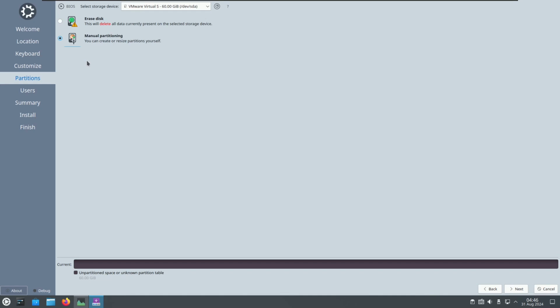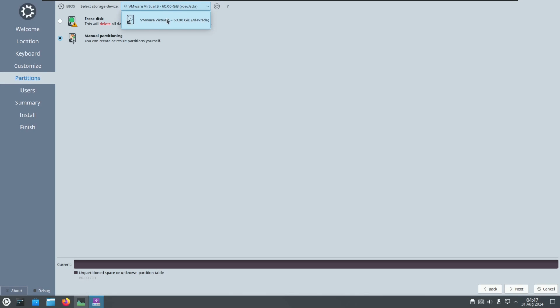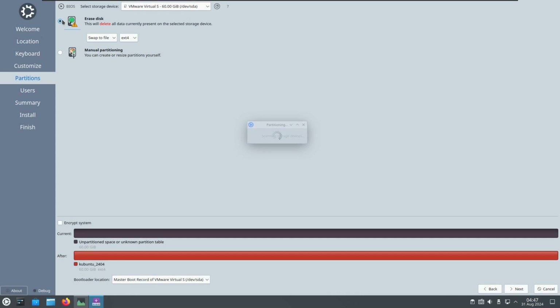When you go with manual partitioning, you need to create a partition before choosing this option, and the partition will be available right here. You can install Kubuntu on that specific partition, and you should be seeing 2 operating systems, or dual boot, in the boot menu. So that's the manual partitioning option. It's better to watch tutorials if you don't know what I'm talking about here.